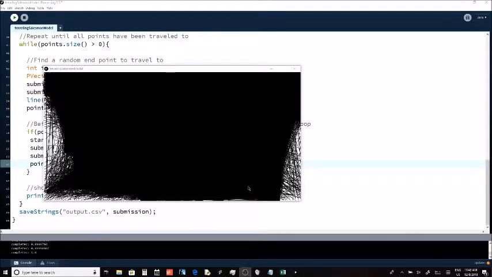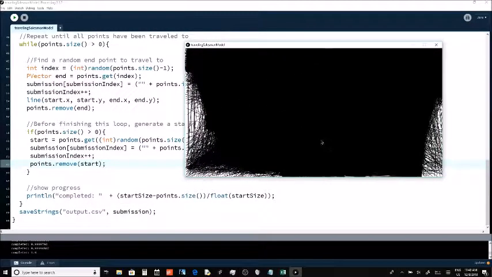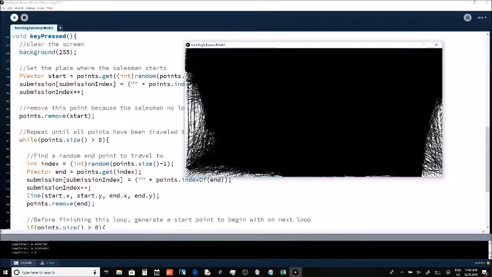Okay, so my program finished, and as you can see, there's a really efficient path that the program decided to take to get to all the cities. Okay, so not really. You can clearly see here there's a lot of crossovers between all the dots. In fact, you can't even see the paths in the center here because they cross over so much. And the reason for that is, this code really all it did was pick random spots to jump to across the entire map.